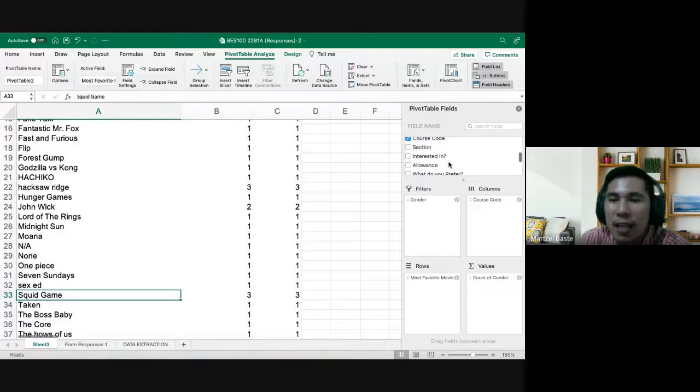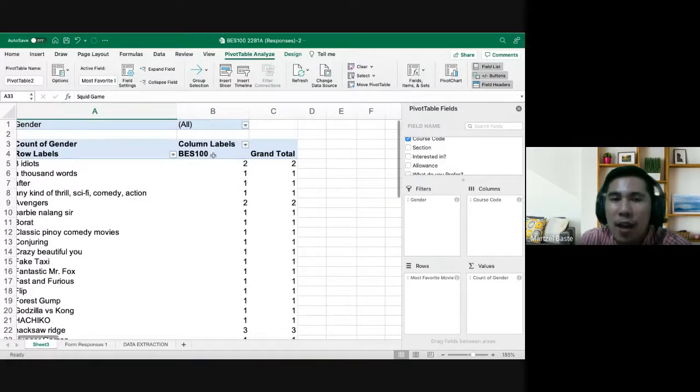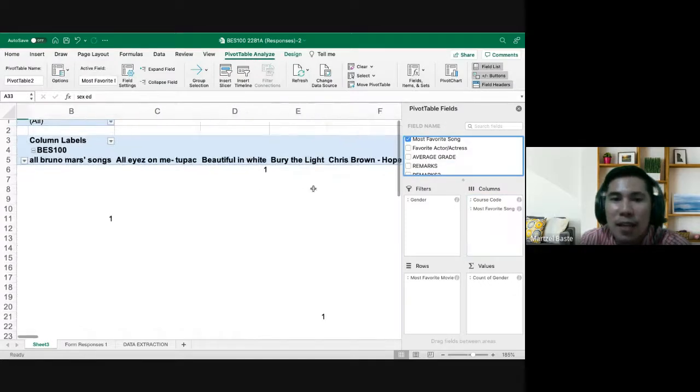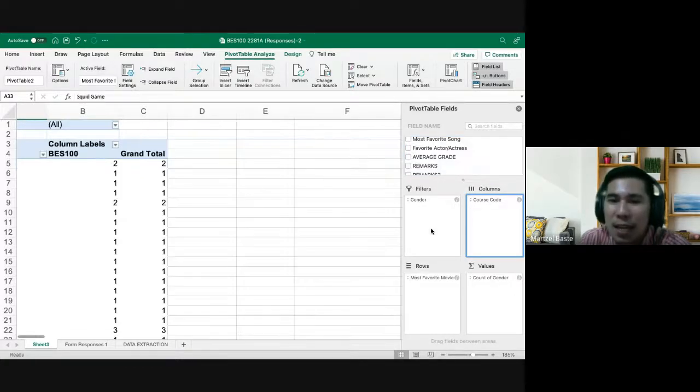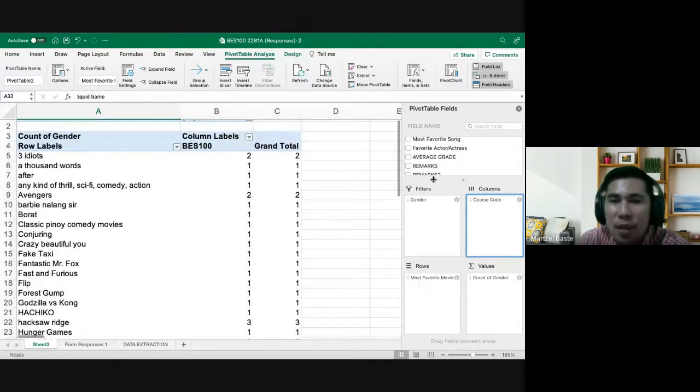Okay, like if you want to include course, or if you want to include favorite song in the column. But of course it's not good to include favorites as a column. And for the row, the most important is to make sure you put in the row the value you want to extract.